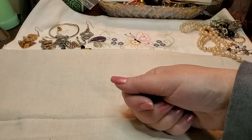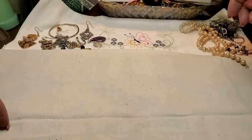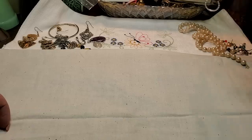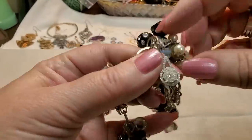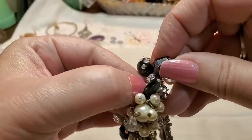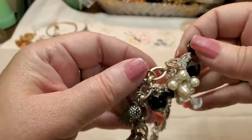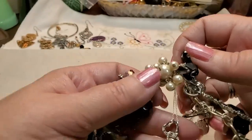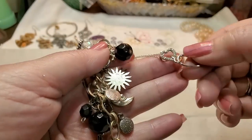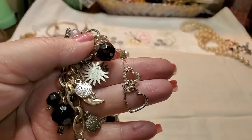We got some more beads, some more pearls — and that is it, guys. I will try to get the tangled pieces out. It's going to take me hours, it is really tangled in there. And who knows, there might be other stuff tangled in here. Oh there is — look, it's a heart! A three-heart necklace — look how cute that one is. So I'm going to have to get those two untangled and I'll show them to you.